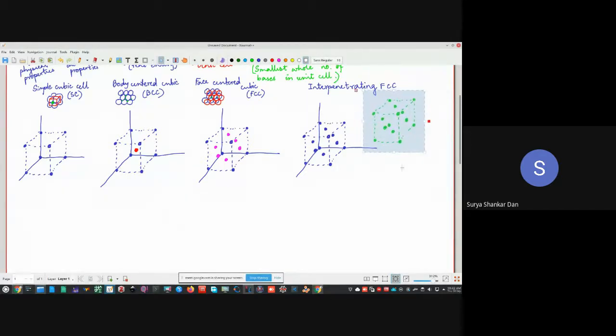So this entire FCC, the second one here, is coming and it will settle at a particular offset, a small distance between the corner atoms. Okay, now what you get is the interpenetrating FCC or the diamond lattice. Some people call it diamond zinc sulfide. This is actually zinc sulfide because there are two different atoms I have shown. If they are the same carbon atoms, you essentially get a diamond.